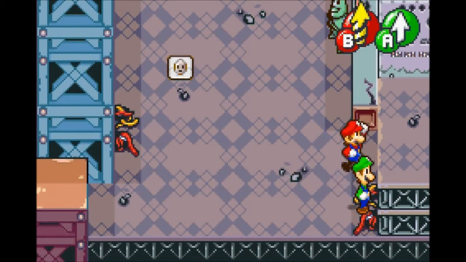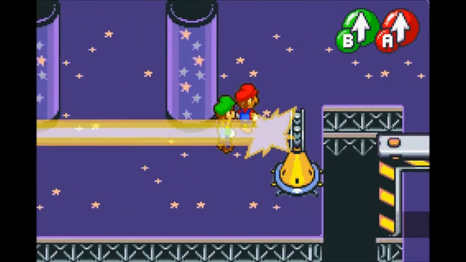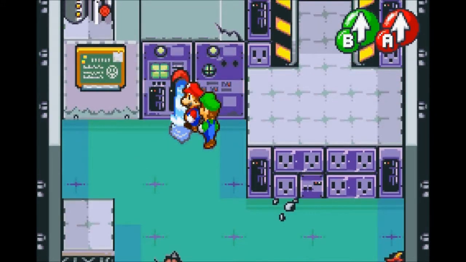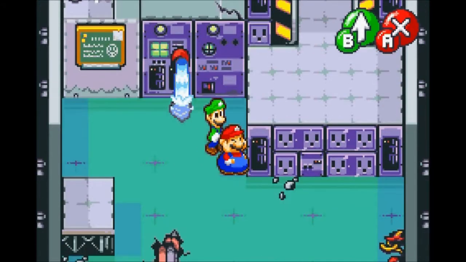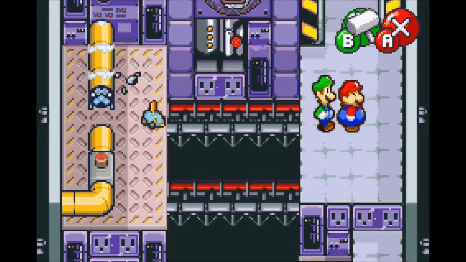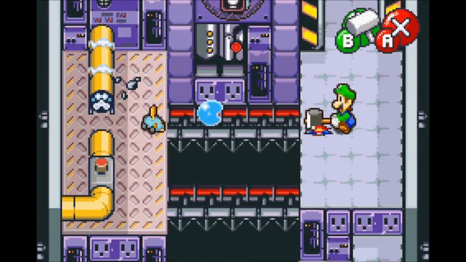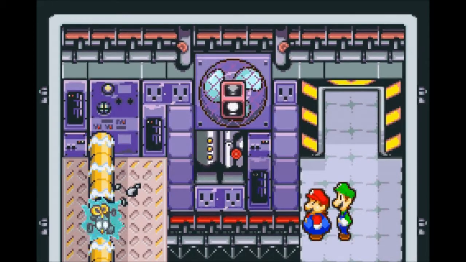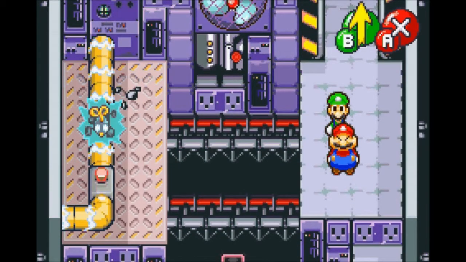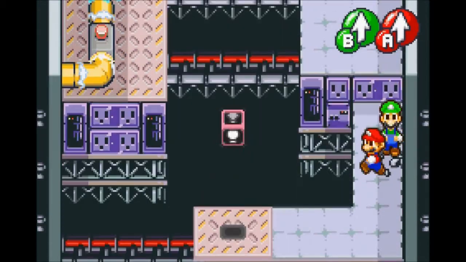Alright, so let's go back to the main room. Okay, we're here at this room. So what we want to do is, you know, kind of obvious, but I'm going to tell you anyways. Grab Mario, equip Luigi with the hammer, and then smack, smack, smack, I say, smack. Alright, and now we just want to jump on it so we could get rid of the water. Okay.